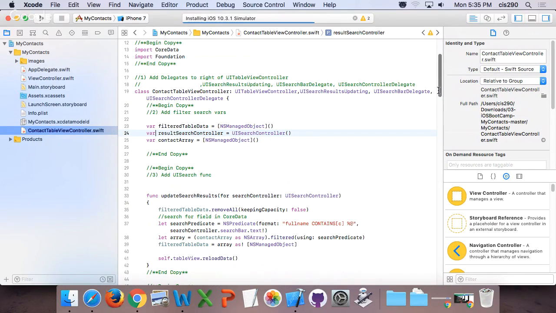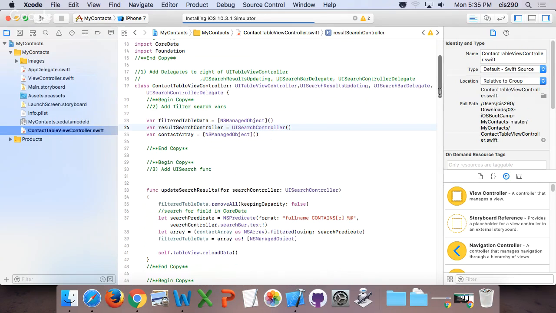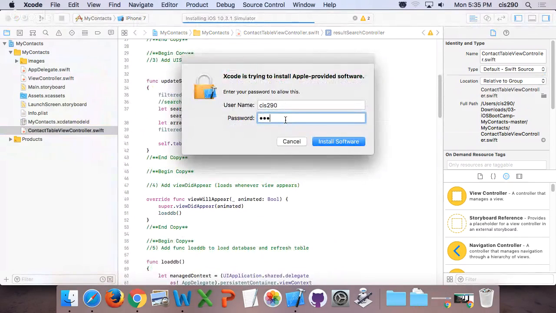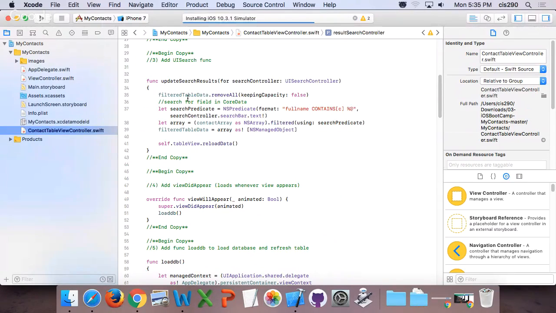So next, number 3, the UI search function. Follow along while I'm talking. The updateSearchResults for searchController, UISearchController. The first line here removes all existing traces of data that's been searched earlier. Then it does a fetch using the NSPredicate, using full name contains whatever's in the search bar, the little search bar you type in.